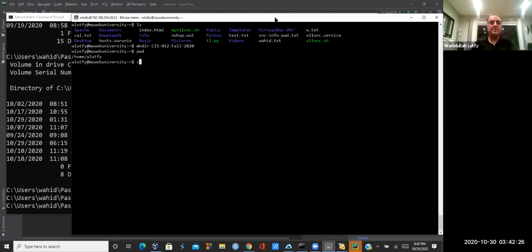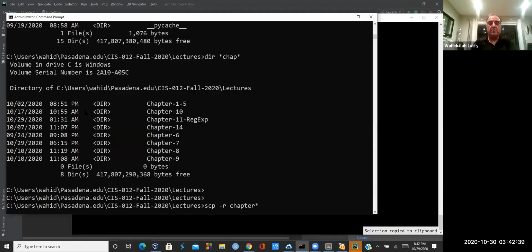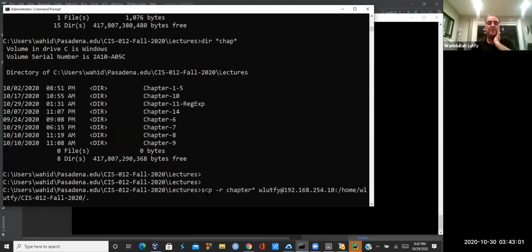Now cd to this directory. It is basically empty. So if I just copy everything to this directory, I say scp with my user ID wlutfi at my IP address 192.168.254.10, colon, this path that I want to put in this directory with a dot. What this command does is a secure shell command called scp, secure copy.